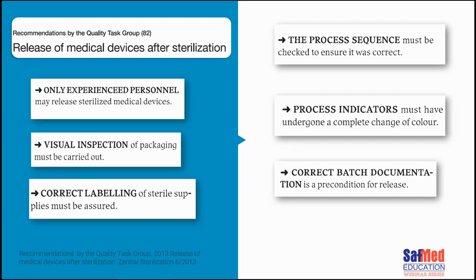Now, we can't do all of that unless we have all of the right equipment and all of the right consumables to do this. Remember that if a pack comes out of the steam sterilizer or the autoclave and the outside tape has changed color, it does not tell me the pack is sterile. It only tells me that that particular pack has been through a process. That's as much as it can tell me.